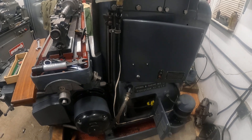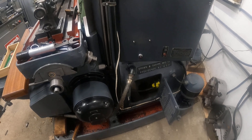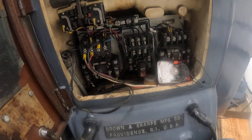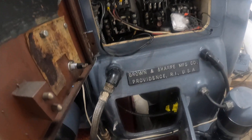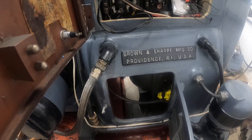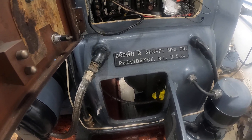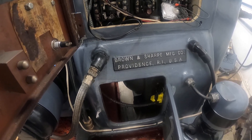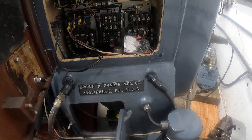In the last episode, smoke was coming out of this thing and I'm going to check out why. I'm looking at the electrical stuff in here — this is really dirty. The motor, I don't know — it doesn't have grease in it. This motor was built so that if you over-grease it, it just falls out the bottom of the end bells. It's not full of grease, but it could have oil on things in there.